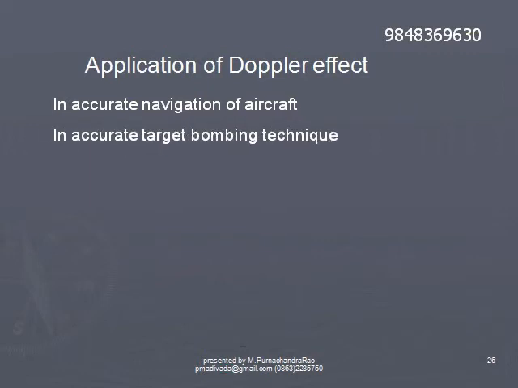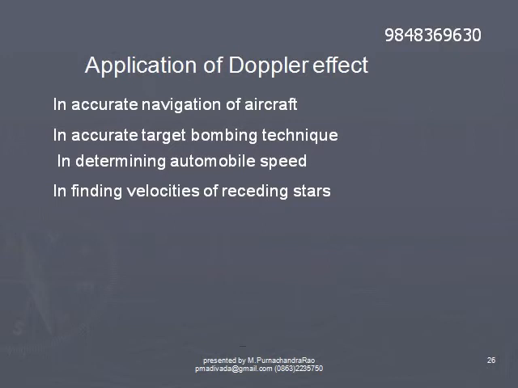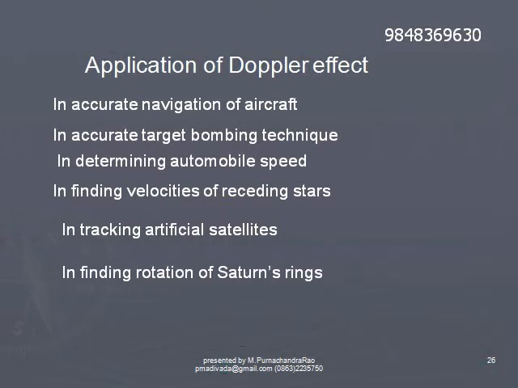Application of Doppler effect. This effect is used in accurate navigation of aircraft, and it is the basis of accurate target bombing technique. The speed of an automobile can be determined using this principle. Velocities of stars are determined relative to the Earth. This principle is used in tracking artificial satellites. The rotation of Saturn's rings and of double stars has been determined using this principle.